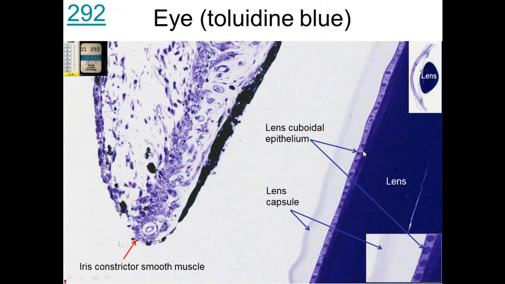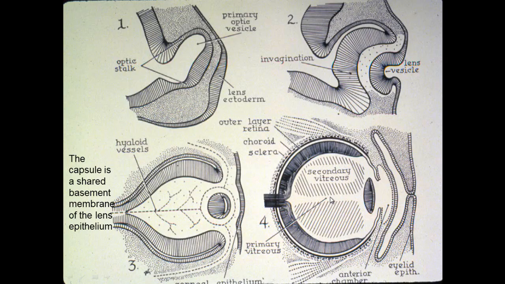On the lens, we can see nice cube cells here, and the lens capsule. You can see the capsule is quite big on the anterior surface. So if we look at the lens, here we see the lens coming in through here. It actually developed before the cornea did because it got to gain access to the outside. And see how it folds back on itself.